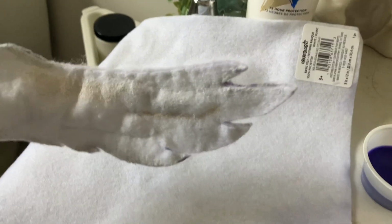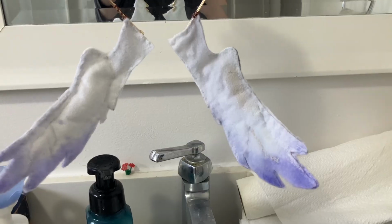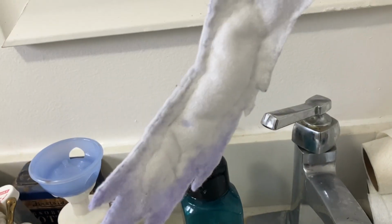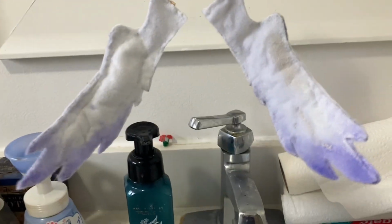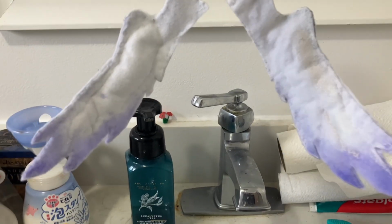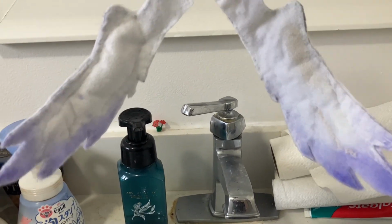So let me do that real quick. Alrighty, so that's how they turned out. Not too bad, other than the one spot, but hey, we're gonna choose to ignore it because this isn't the main cosplay for the weekend. This is just one because I really like her design and I really thought it would be fun to do.